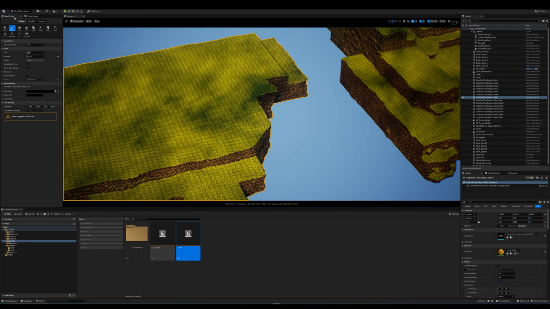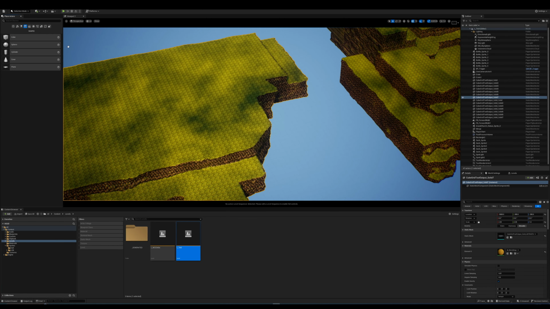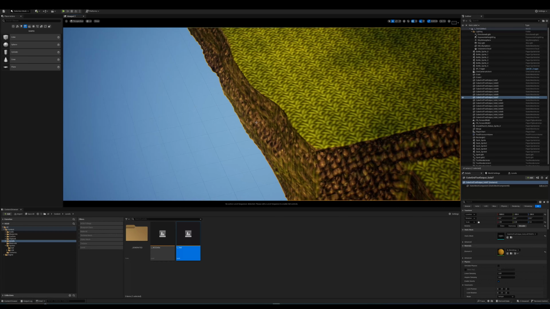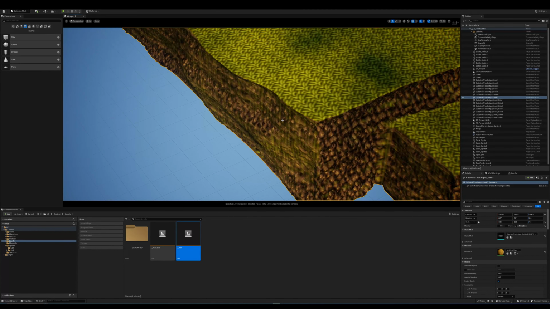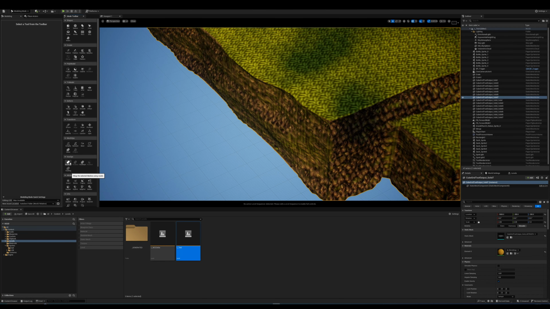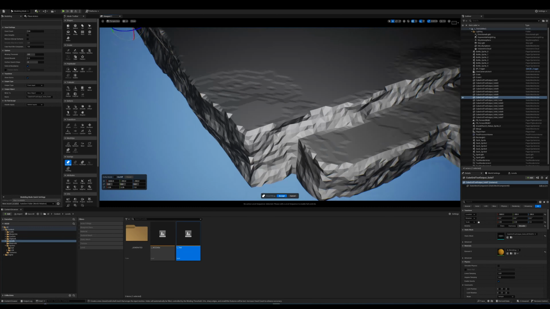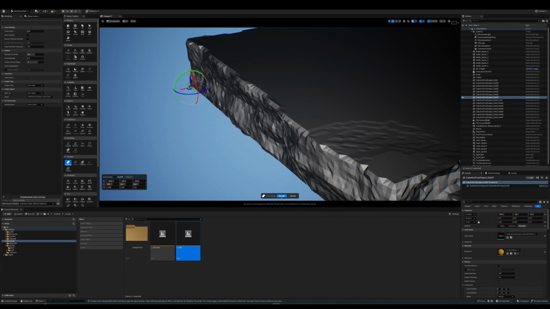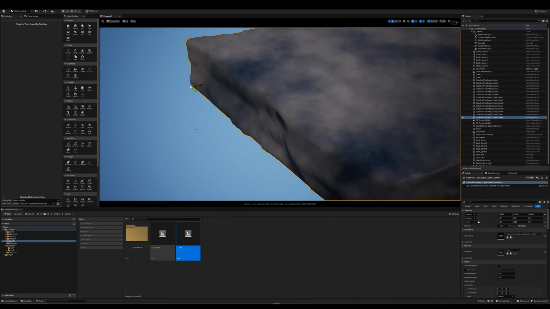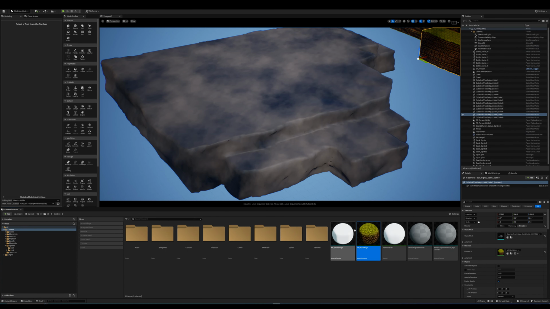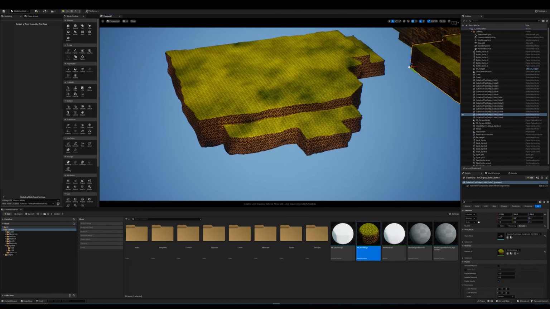So for that, that's pretty much it. Now, if you wanted to fix any of the weird normals or issues, if you jump back into the modeling tool, just do another Vox wrap. It's not going to increase anything, but it will fix a lot of that geometry that just got gross. So that's what I do, and then I just slap the material back on, and we're good to go.